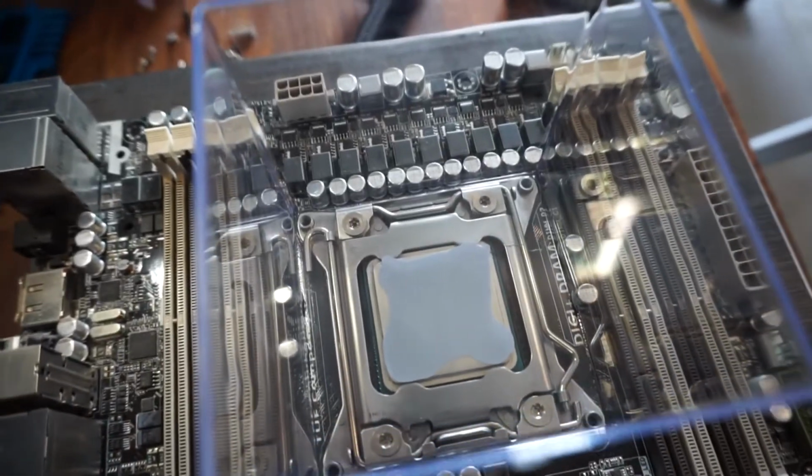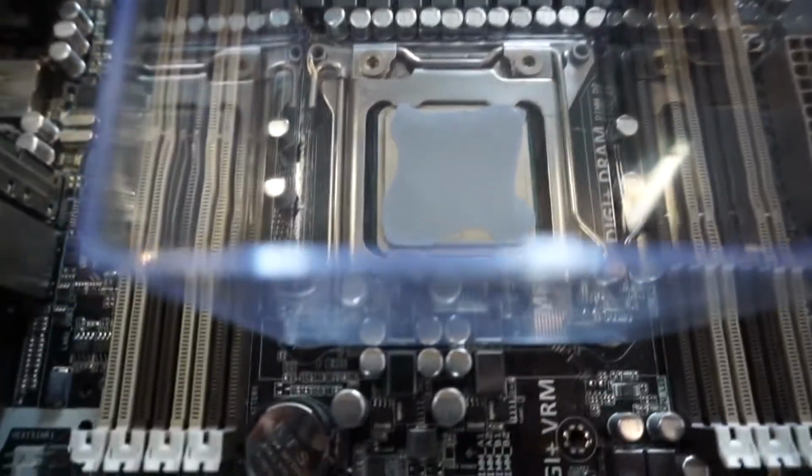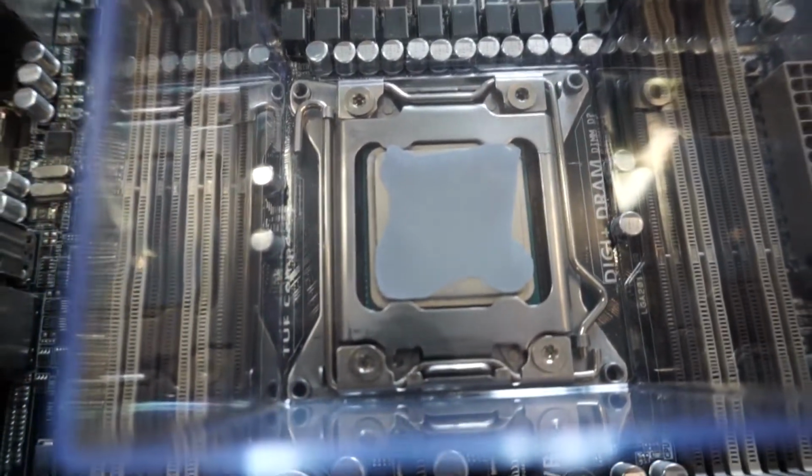Method number two, we've gone with the X, which has spread out nicely. This one has gone out right to the corners, and I would say is better than using the pea in the middle.